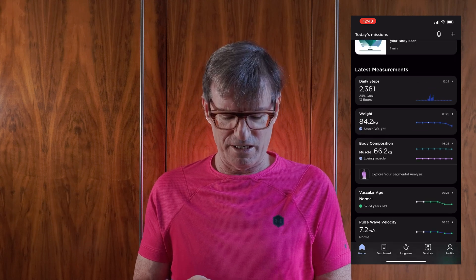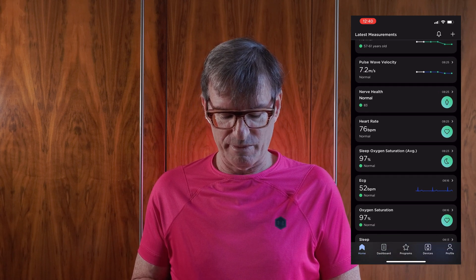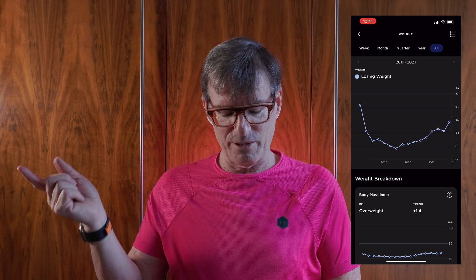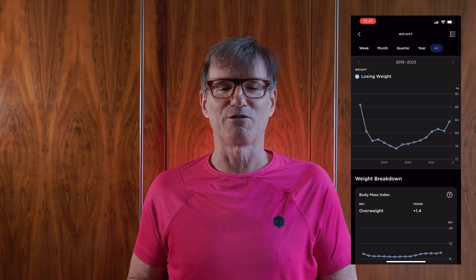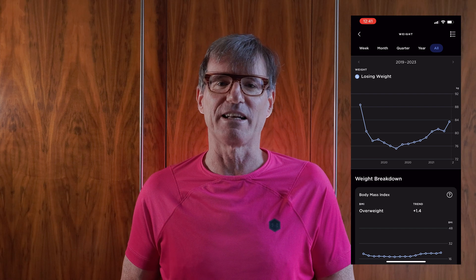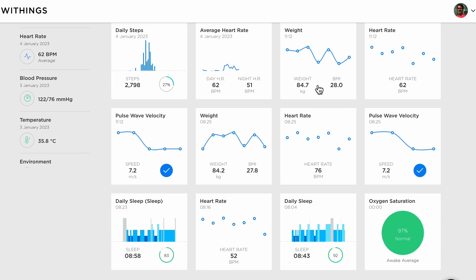Most things are green in the app, which is all I'm really looking for. The app also shows sleep apnea data coming from the sleep mat. It captures a lot of data — I have four years of weight history in here. You can see I deliberately went on a cliff of weight loss at one point, then it's been rising a little as I took my eye off the ball. But it's time to go on a downward curve again. You can also view all your data on a PC or Mac in a wider format to drill in a little more.